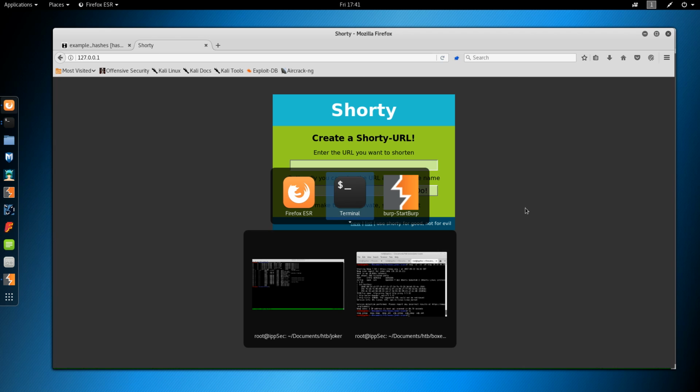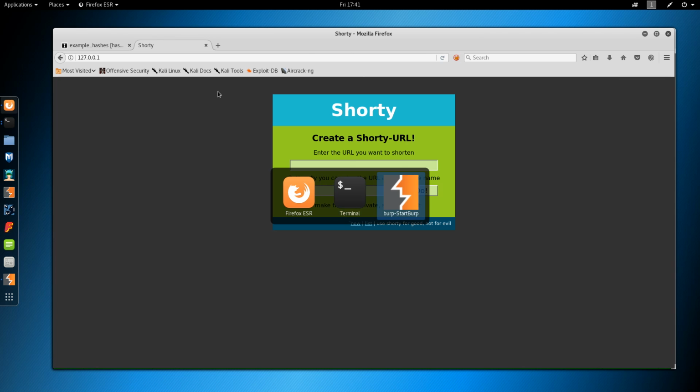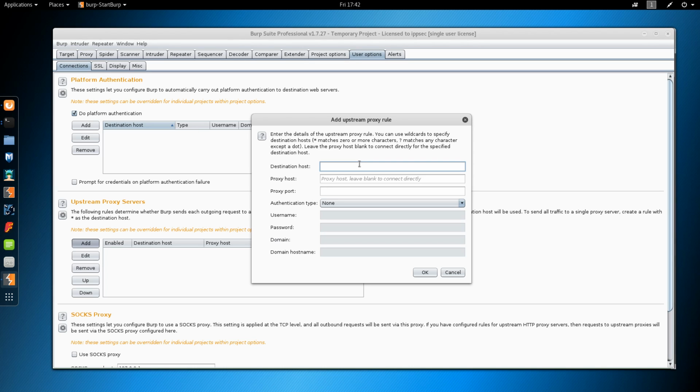So the first thing I'm going to do now is disable FoxyProxy, because I don't like doing things through the browser. I like doing things through Burp. So we're going to add an upstream proxy, and the destination host is going to be anything. Proxy host is going to be 10.10.10.21. The proxy port is going to be 3128.